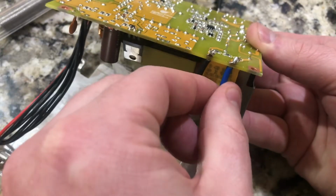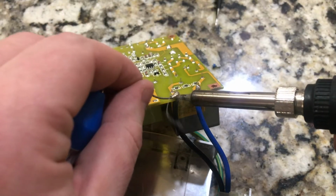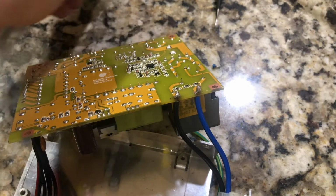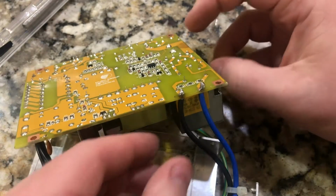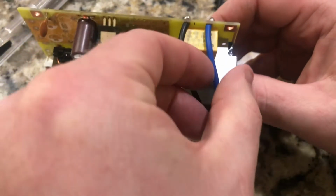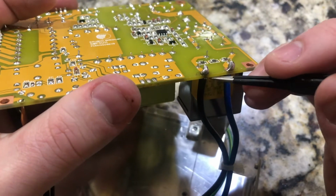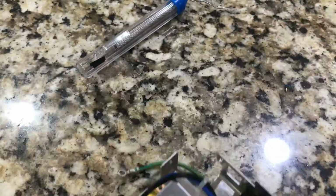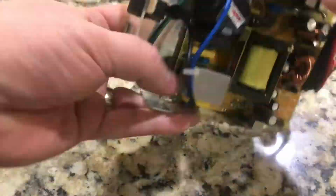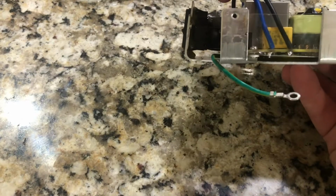This one is nice and firm. This one can wiggle. You don't want it to wiggle. Okay, that is in. It's not going anywhere. This is a good, we did a good. I am done. The solder points look awesome.